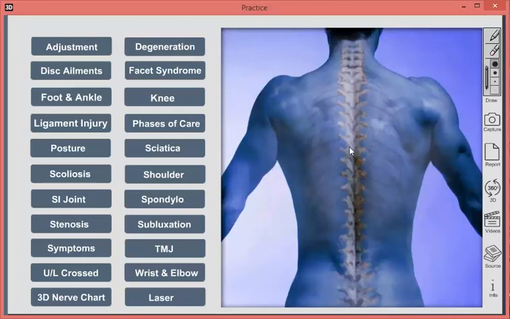And if you just want a demonstration of the product, maybe it's new to you, you haven't seen it yet. But again, it's been designed for that 5-minute report of findings. Everything is very quick, easy to get to. Your staff can use this product. There's a number of offices that I have that are using this, a number of customers, and they have their staff do this session basically. So the doctor will tell the staff member, go ahead and show them a subluxation, show them sciatica, show them what poor posture looks like, show them degeneration in the stage 2 of cervical degeneration. And generate a report form as well.